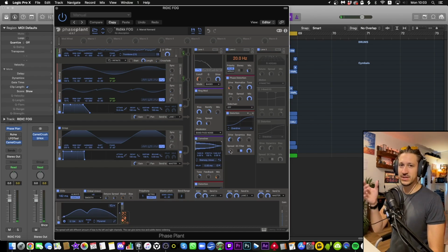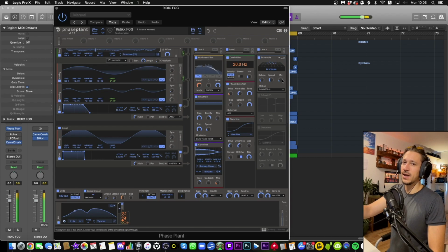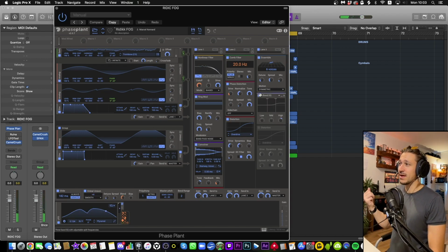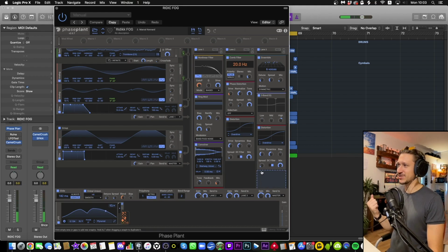And the spread, a nice little way to add a bit of width here and there throughout the sound. Then we've got a little bit of ensemble, basically a little bit like chorus, just to blend those voices all together a bit more. A little bit of a high end boost on the EQ, Bob is almost your uncle, and there's a bit of distortion at the end, just to give it that last little push of saturation.